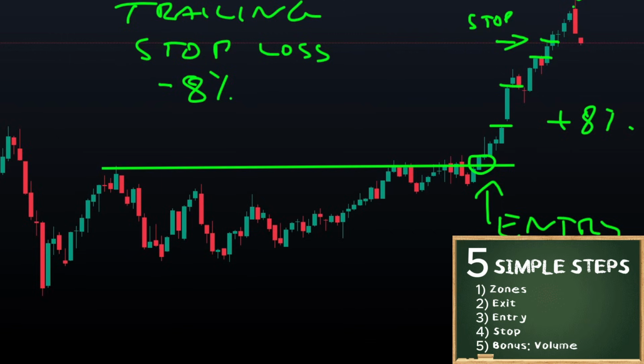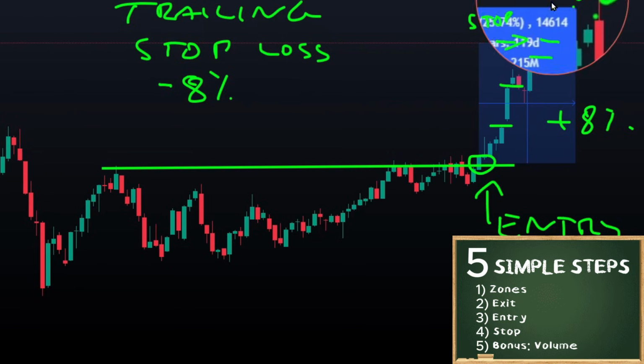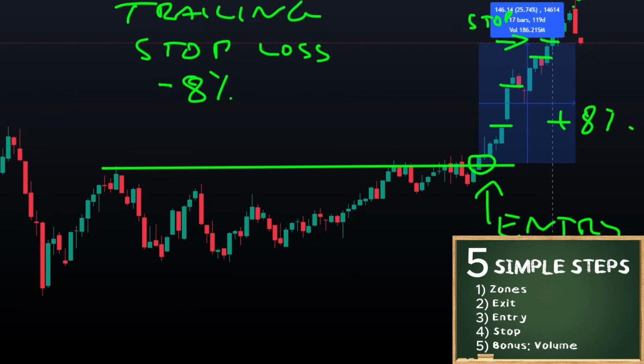And what have you achieved? Let me show you exactly what you've done. You have entered and exited here with a 25% gain. I can show you in bigger. See that? 25% gain. And that's the secret. You must set up your exit strategy at the same time that you set up your entry strategy, because you cannot trust yourself to make the exit call.